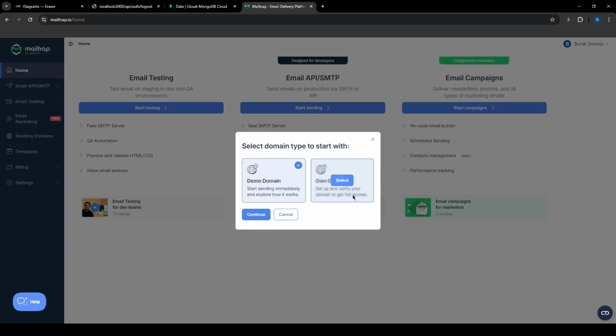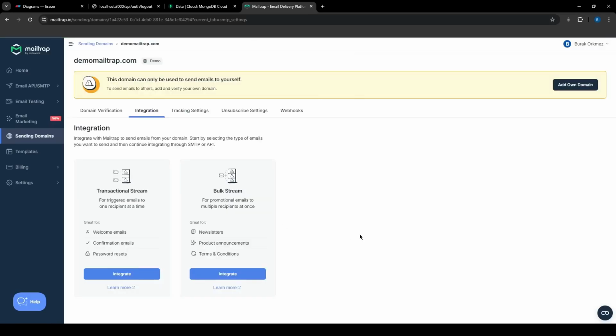And now you have two different options: you can use the demo domain that Mailtrap provides you, or you can set up your own domain. And if you have a domain, you can select this and set your domain, which is something that you should do in production. But let's just go with this. I'll explain the differences in just a second.